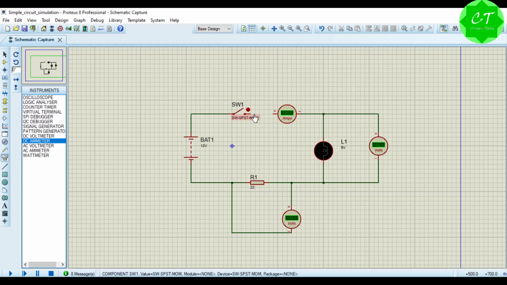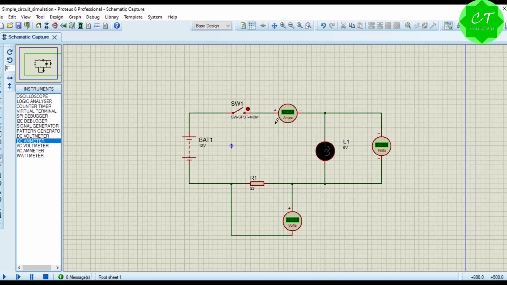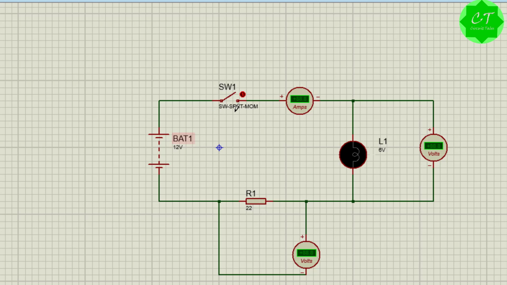From here you can observe the total current through the circuit, because the current goes through this path. Through the voltmeter, we assume it has infinite resistance, so the current does not go through the voltmeter, and the ammeter has zero resistance, so the total current goes through the meter.